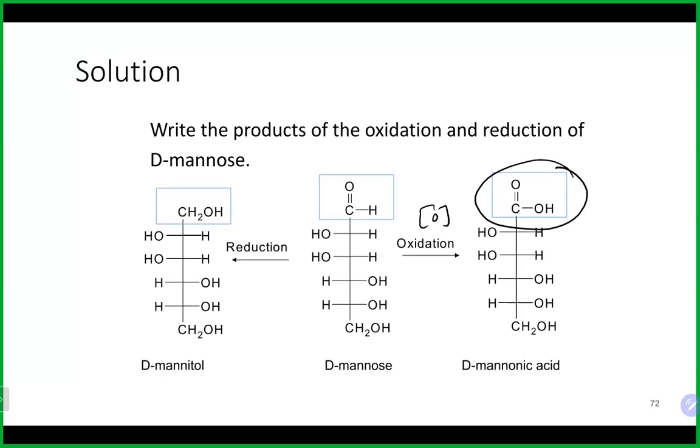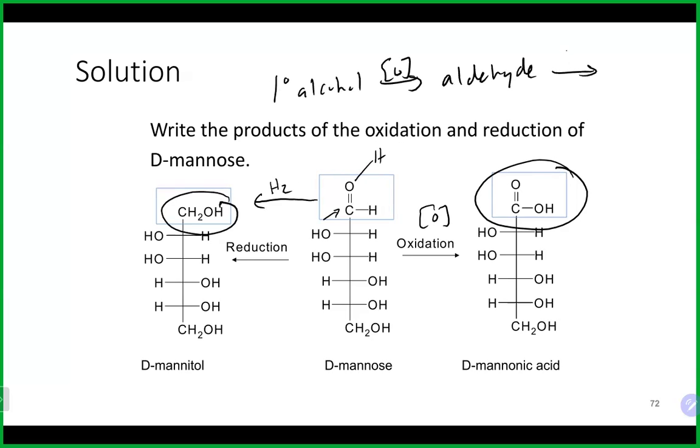By the way, just like we talked about in organic chemistry in terms of the alcohol, if you do the reduction, that is basically some H2 happening there, an H to there, and another H coming in there, and we will get back our alcohol. So this is pretty much identical to what we saw when you took your primary alcohol and oxidized it to an aldehyde, and then oxidized it one more time to a carboxylic acid, and then obviously our reduction would be heading in the opposite direction.